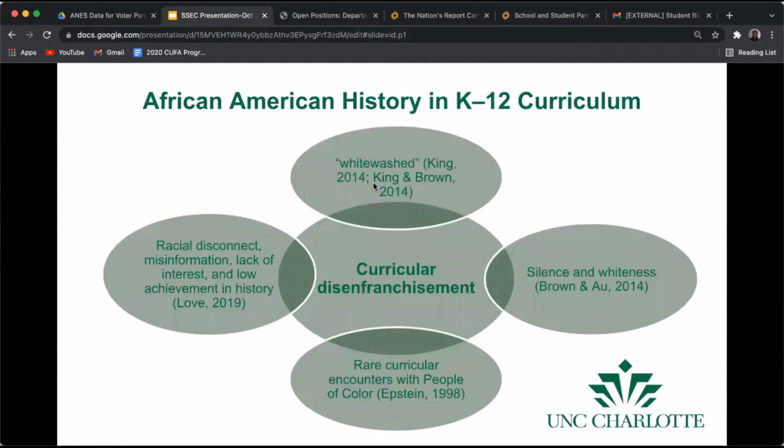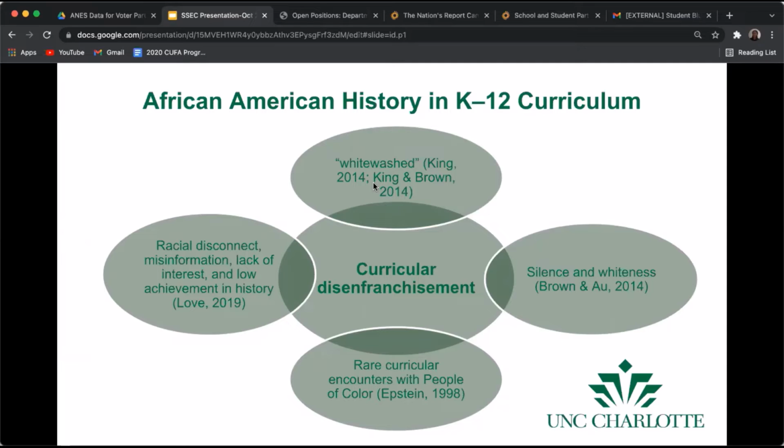So how does this align with African American history and the K-12 curriculum? Paul Ortiz in 2018 states, as other racial minorities grow, it becomes increasingly important to address the fundamental questions of fairness for African Americans, which affects the fortitude of other groups. The dominant narratives of American history are whitewashed. Whitewashing focuses on glorifying and only showcasing the success of primarily European or European Americans while demonizing Black people.